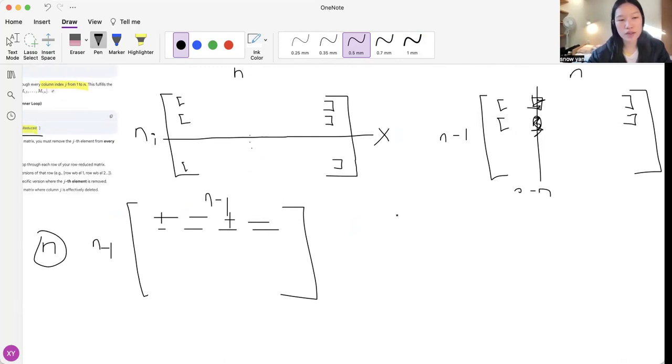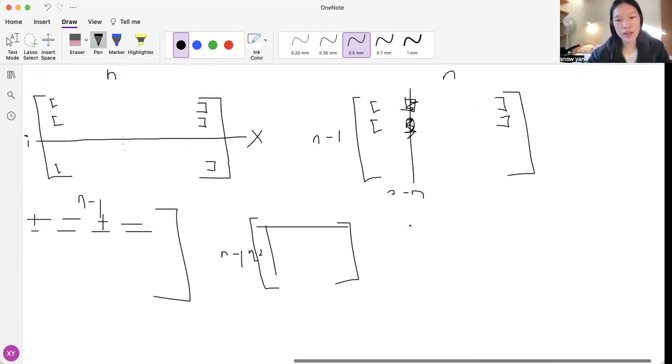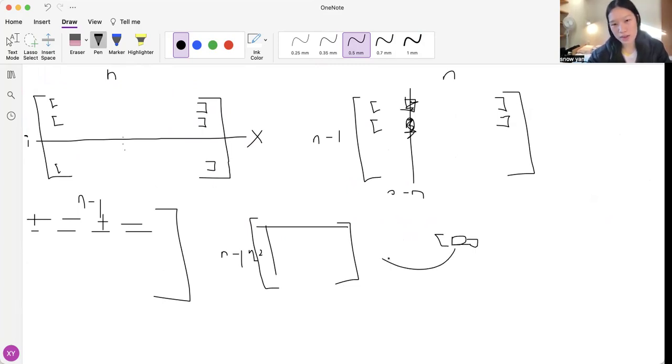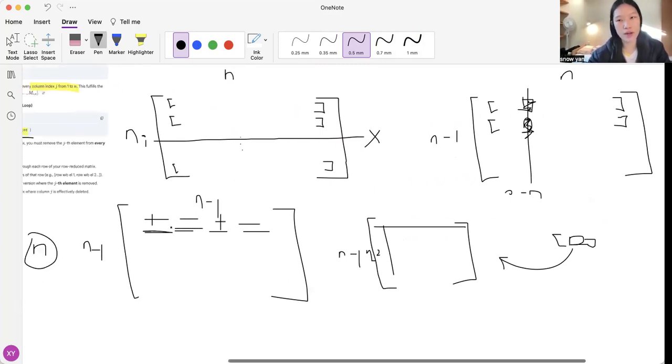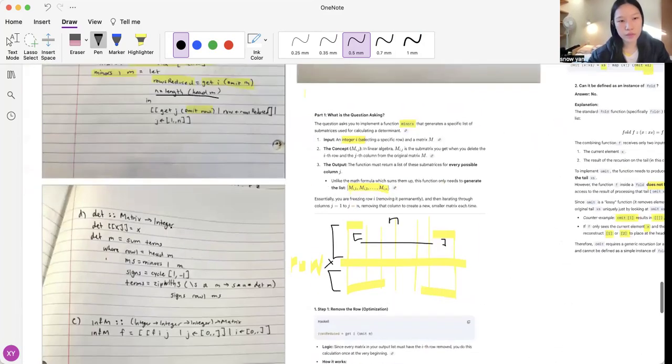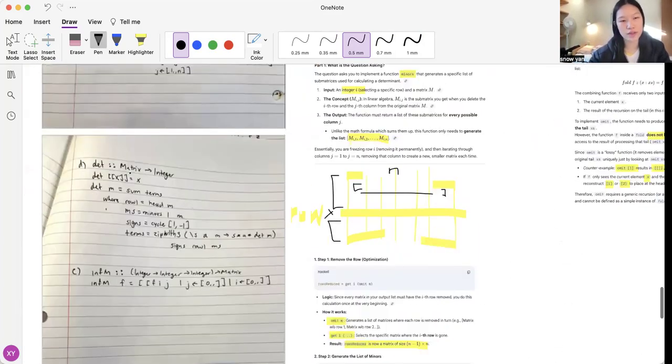Next, for each of those we would have n minus 1 matrices of size n minus 2 by n minus 2 and so on. We would still apply it on the first row to find each one, and we do it recursively until we only have a 1 by 1 matrix. Whatever that value is, that's our determinant. Then we substitute that value back in and account for whether it's plus or minus over here. So essentially we have the determinant. This goes from a matrix to integer. That's pretty straightforward.